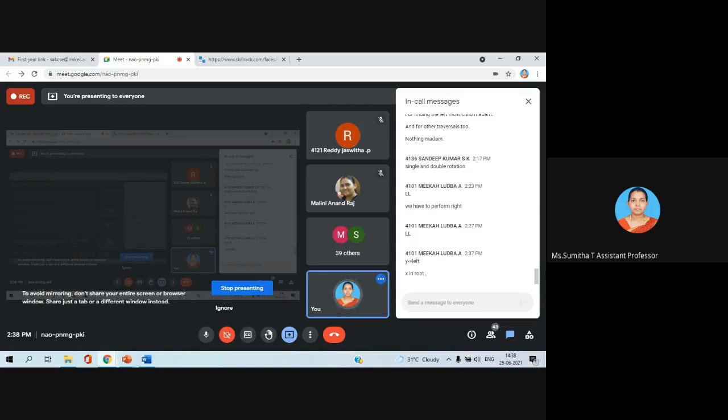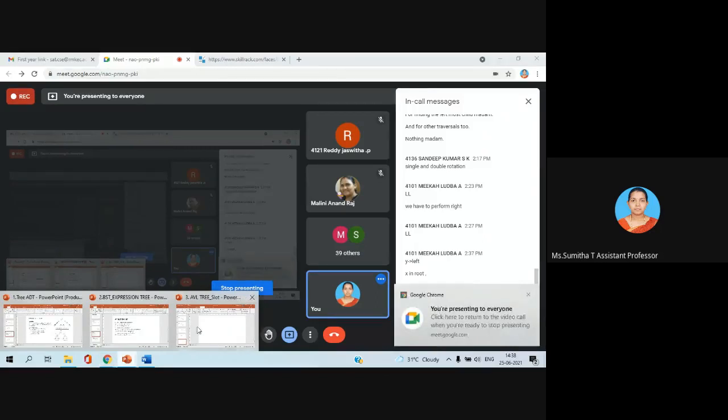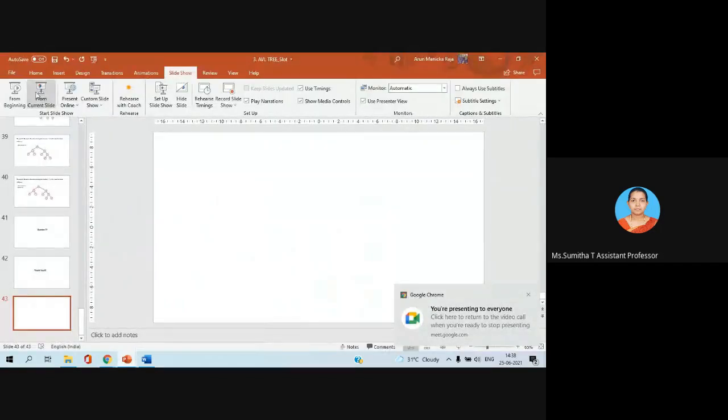Please respond. In this example, x is the root. After the rotation, x will be the root, and y is the right child of the particular x. And what about z and temp, please? Oh, discarded. Okay.